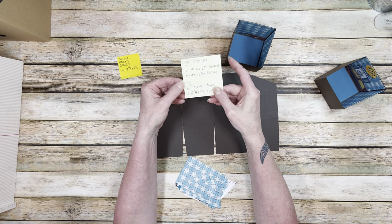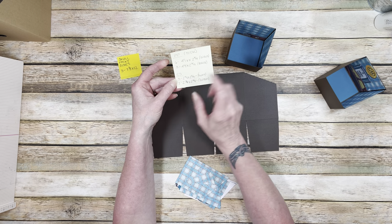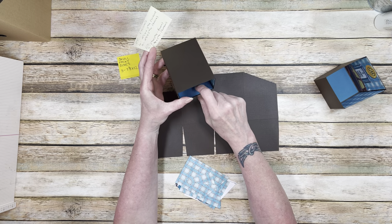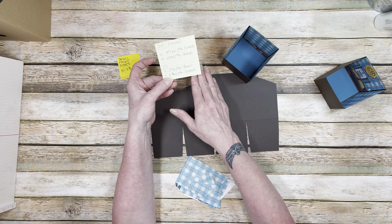And then the cardstock, now you could use pattern paper if you wanted to, but I just chose to use the cardstock. You'll need three pieces that are 2 7/8 by 2 3/4. That'll be the inside front of the box. And then you'll need three pieces that are 2 3/4 by 2 3/4. That'll be the bottom of the box, okay?